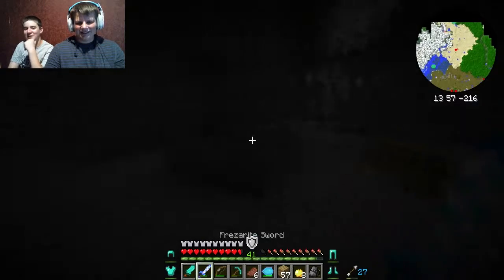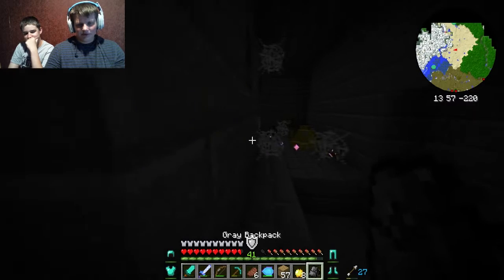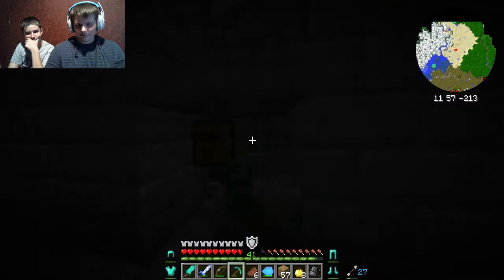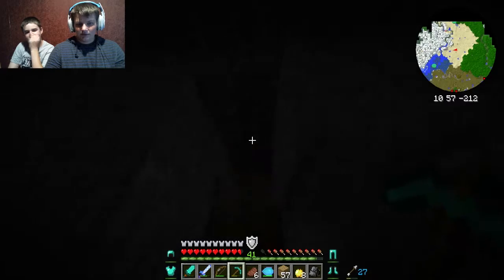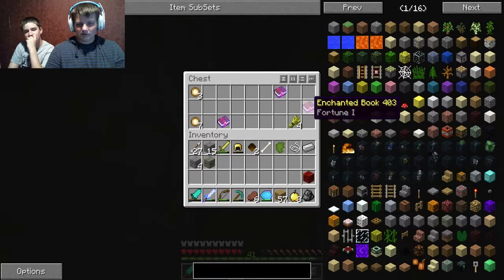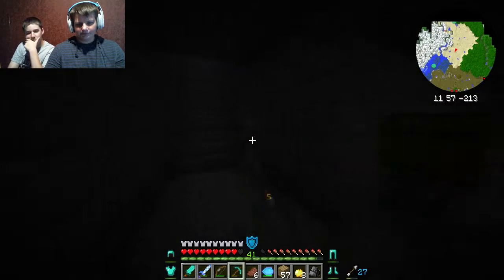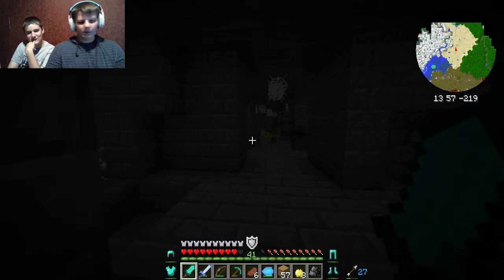He's just standing there. He's like, hello. What's your name? Mine's Gregory. Where's this room? That makes no sense. Jasper block. No. Yeah. Can you go away, please? Thank you.